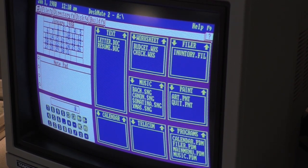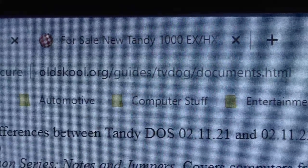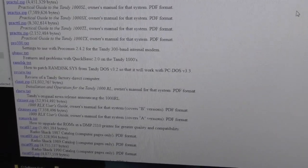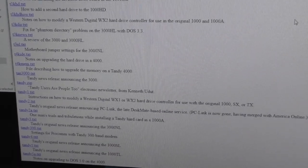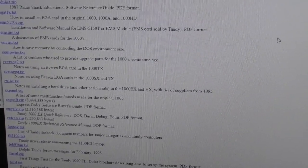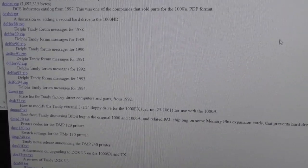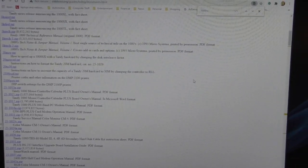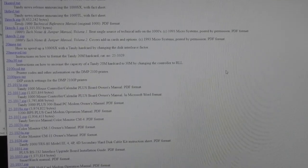I mean, there was one website that actually has the images for these. And I'm going to show you that link right now. And this is where I found the images for those diskettes. And like I said, they are specific to certain models in some cases. So the 1000HX version is listed, I think it's a little bit further down. Where did I find it? It's on here, I swear to God. Oh, I might be on the wrong site here. Anyway, it's there somewhere. Hold on, I'll find it. Here it is.